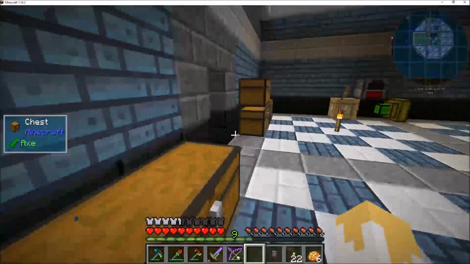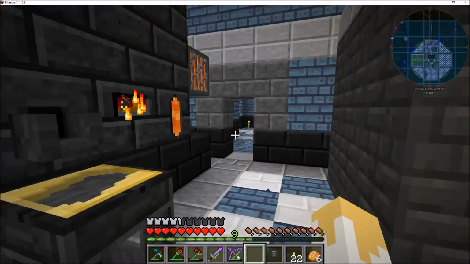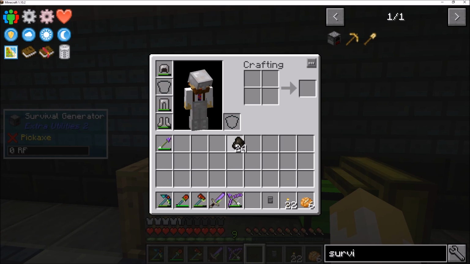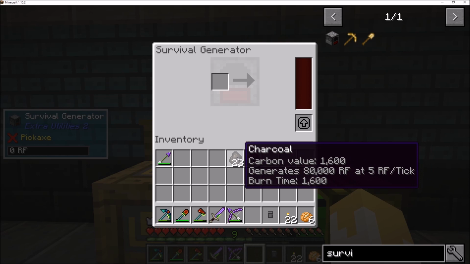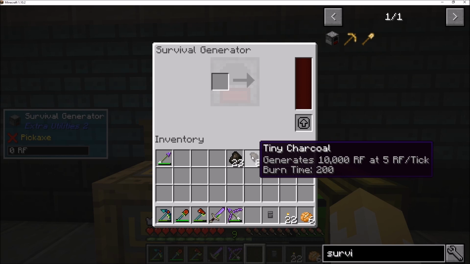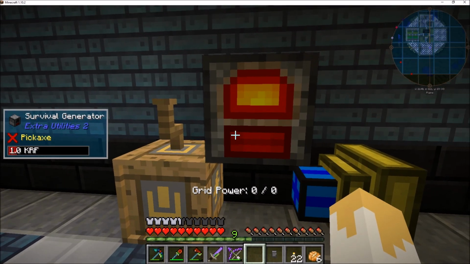Okay, so let's go grab some charcoal and turn them into charcoal nuggets or whatever they're called. I'll turn them into tiny charcoal and see what that's like. Okay, so that's 80,000. We don't want that, right? So this should be 8,000 or 10,000. Interesting. You would think that it would be... so the tiny charcoal is better as far as generating power. Because, look at this. So if 80... No, that's 80,000. I'm dumb. Okay. So we'll put 1 in there, and that should generate 10,000 RF. Perfect.